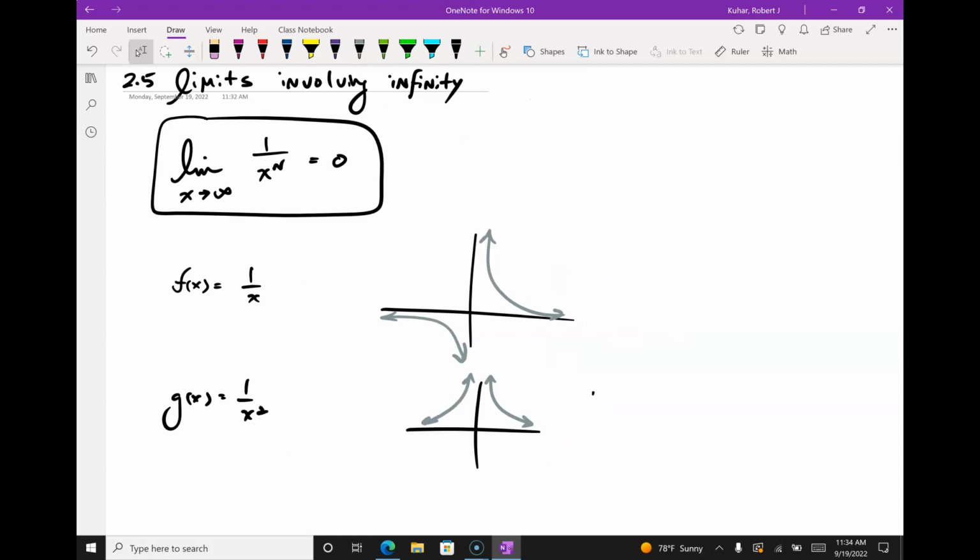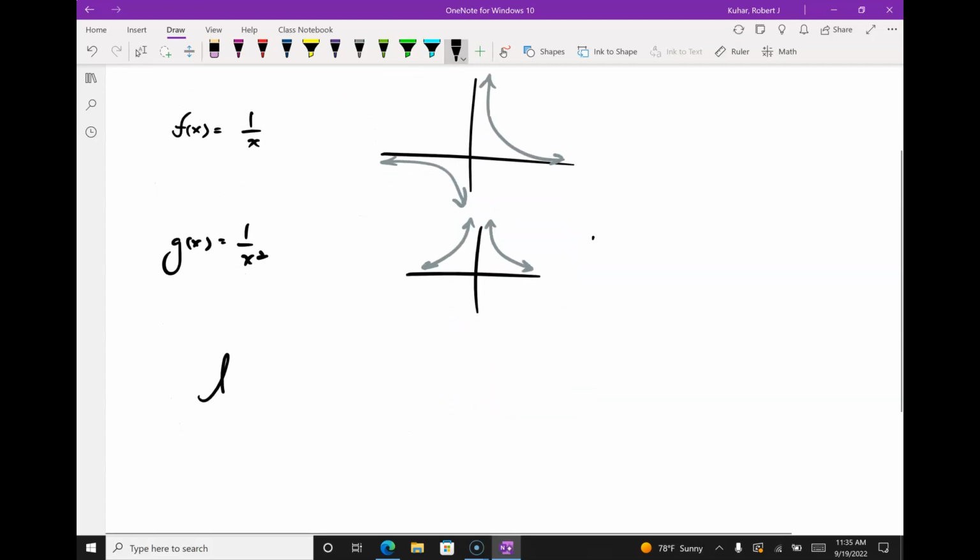So we're going to look at a couple of limits as x goes to infinity to see what we get. And of course, we could do them graphically, numerically, or algebraically with this particular piece, right? So let's start with a nice simple one. The limit of x squared minus 4 over x squared minus 1.